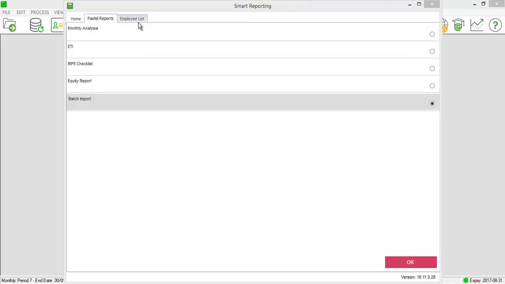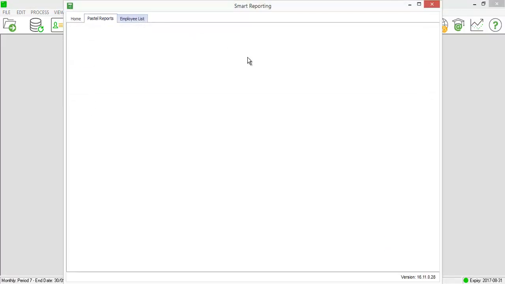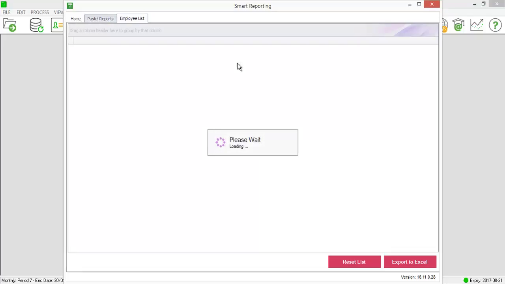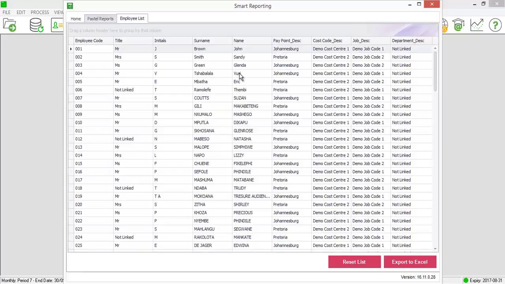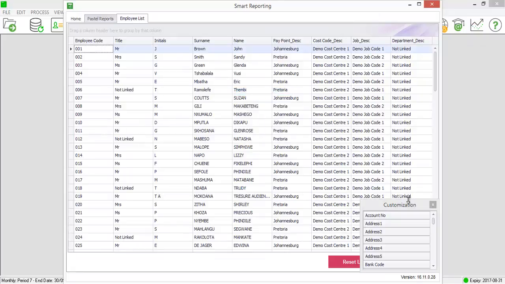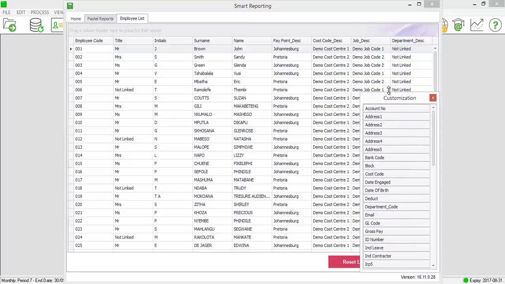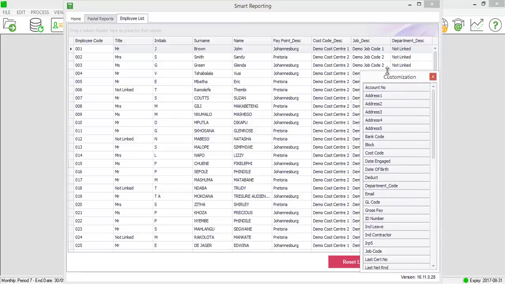The employee search option. This is definitely a must-have for any payroll administrator. On this, you can create your own smart report by dragging and dropping the exact information that you require for any information and reporting needs. On the main screen, it will default to some of your employees' information that was completed on the employee master file. If you right-click on the menu bar and select on Column Chooser, it will give you the option to select on additional fields to add into the reports.